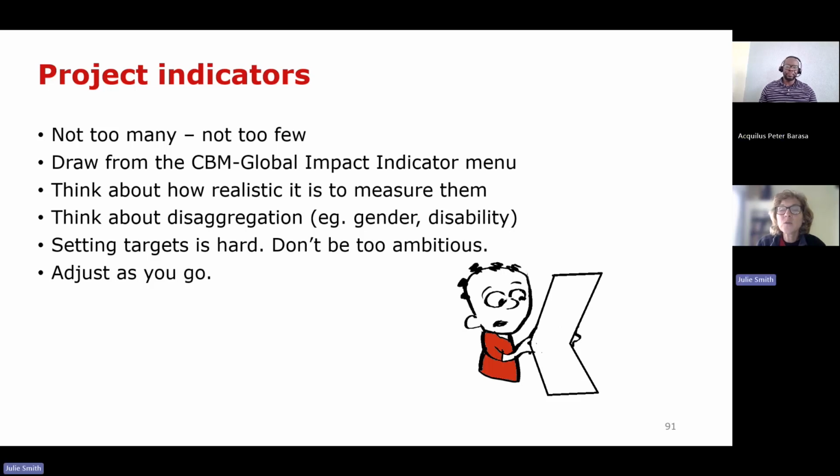Yeah, and this is what you should be doing in an annual reflection. You should be looking at your achievements, your targets, your budget, and adjusting as you go. It's almost like a project design that doesn't change while it's being implemented probably indicates a project team that's not thinking. So be prepared for changes and be prepared to have opportunities where your staff team can reflect on what needs to change in the project.